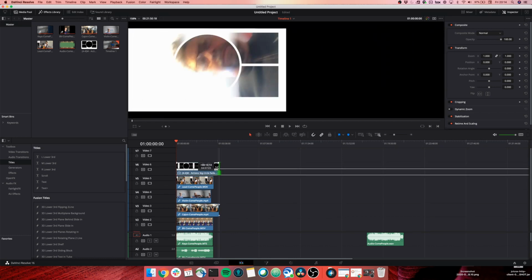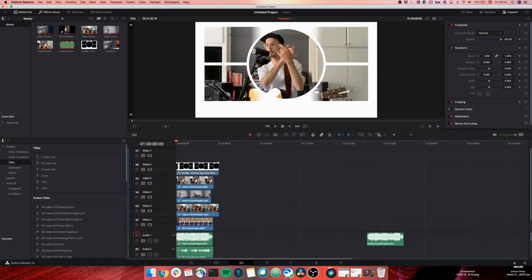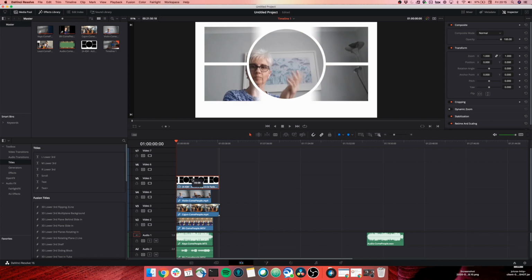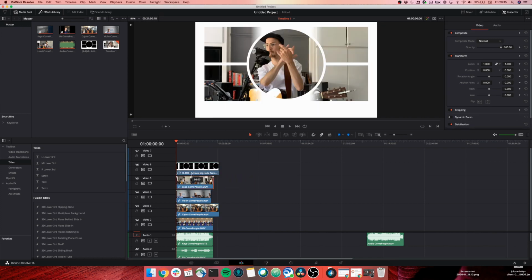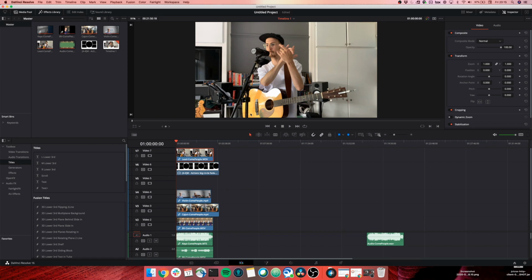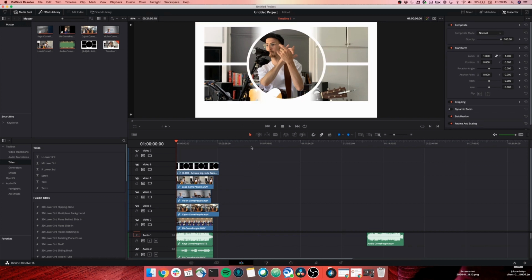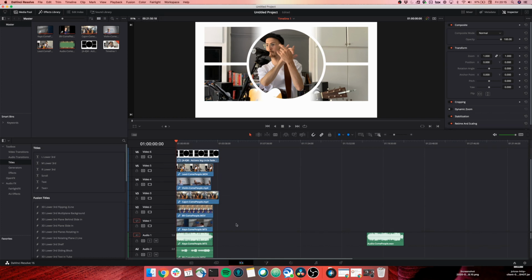Now, there is a method to this. Things that are nearer the top go on top. So for instance, if I move Tom to be above the mask, you see you can no longer see the mask. So we need the mask to be on top. And then I know that I'm going to have to use some kind of circular thing to cut Tom off. And then I'm going to have everyone else sitting underneath him. So I've done it in this order for a specific reason.